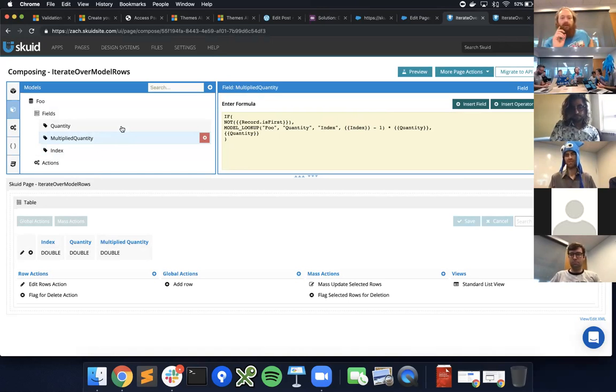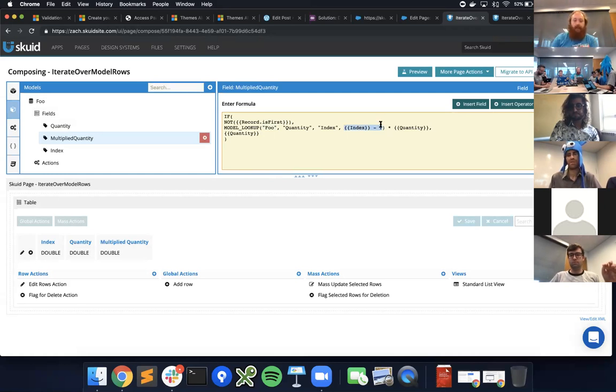So you can get this kind of multiplicative effect. Quick shout out, you're using the model lookup function there. Awesome function in Squid formula fields. And we're also using it within the context of the same model. You don't have to have model lookup look to different models. You can use a model lookup just to reference a different row in the same model. And so model lookup plus index is a pretty powerful combo.